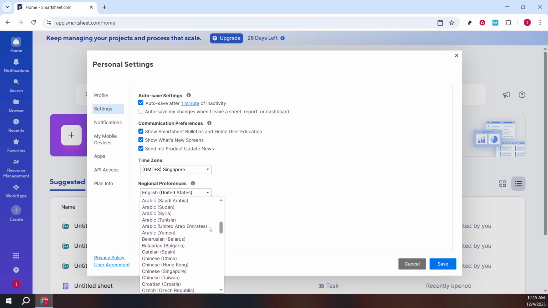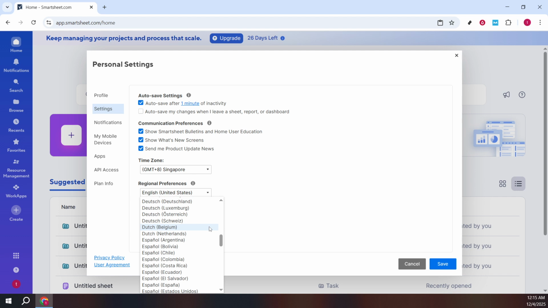The year, month, day format is also a great choice if you care about sorting and consistency, because it aligns neatly in chronological order. Once you've selected your preferred format, click Save. That's the key step that applies your change. After saving, your date display will update across sheets, reports, and dashboards you view. If you have any open sheets, a quick refresh ensures you see the change right away.